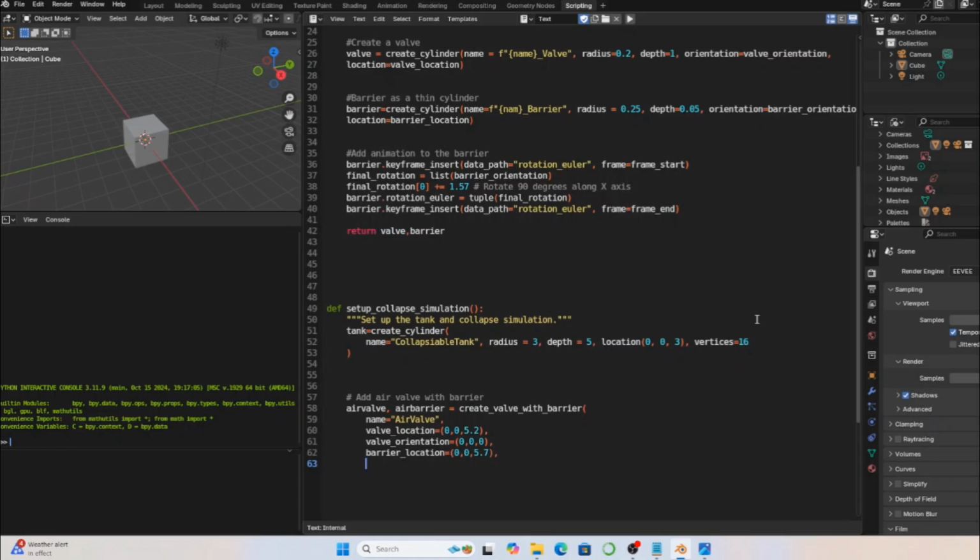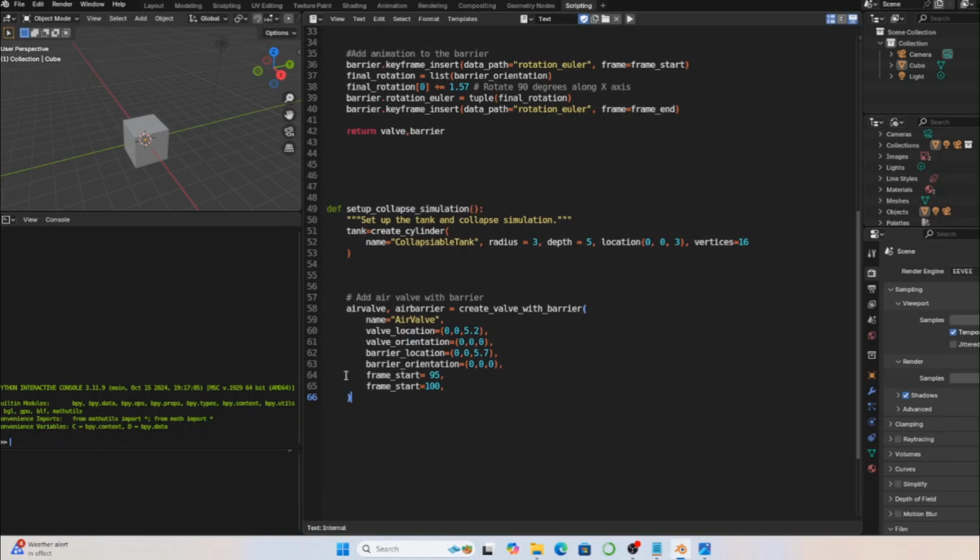And then last we're going to add a barrier orientation, which is going to be also upright. And the frame start equals 95, but we're not going to use it this lesson. Frame end is at 100. So I've created the air valve.